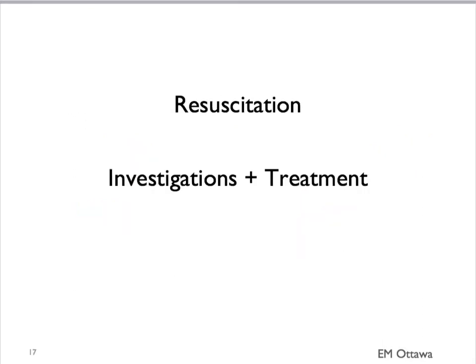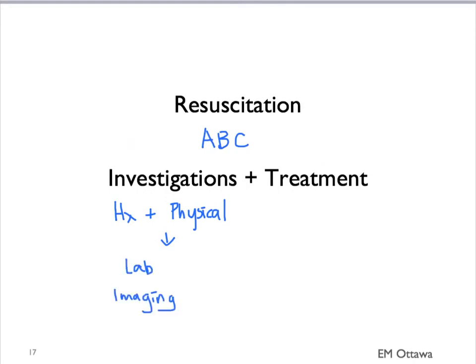In summary, we discuss how to put it all together in approaching the patient with abdominal pain. We will start with resuscitation, ensuring the patient's ABC is fine, and then we will start a parallel approach of investigation and treatment. Based on your history and physical, you then choose the most appropriate lab work and imaging modality. At the same time, treatment should be given to control the patient's pain and discomfort, antibiotics if we're worried about an infectious process, and expediting the patient's surgical care by involving the consultants early, particularly in the unstable patient.